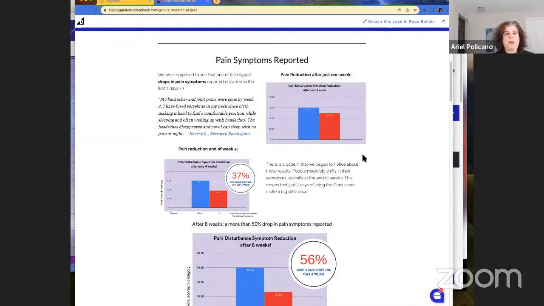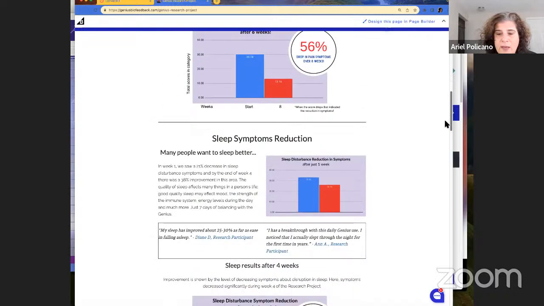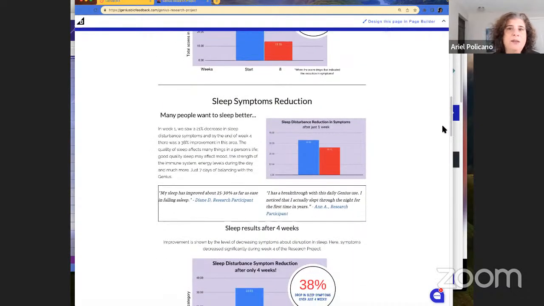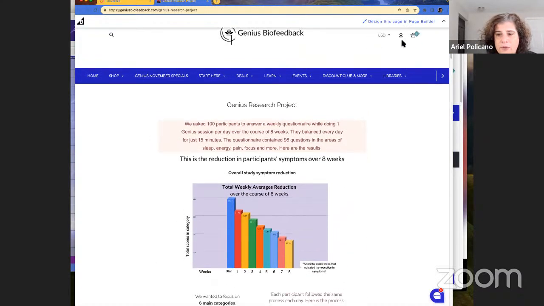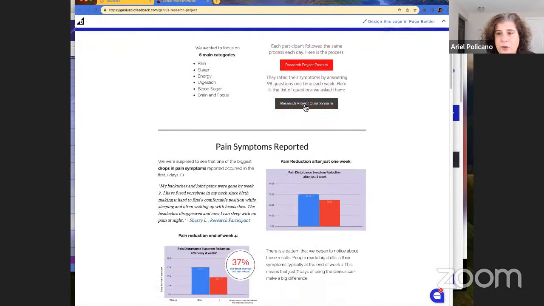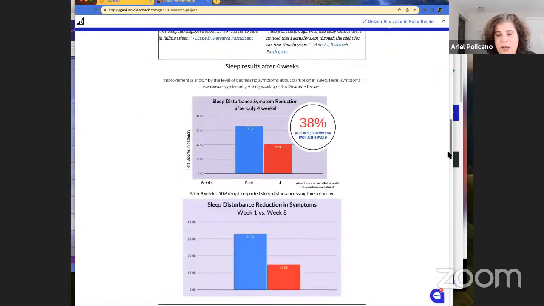These are the things you want to be able to tell people when you're talking about the Genius, and they ask, well, what kind of results do you get? You want to be able to refer to this. We always make the disclaimer that this was not a double-blind research study like the pharmaceutical companies use. We just asked people what their experience was, and they wrote down their experience in a questionnaire. We have listed the questionnaire that they used right here, and we also reviewed the process that they used right here. So, check out this page.